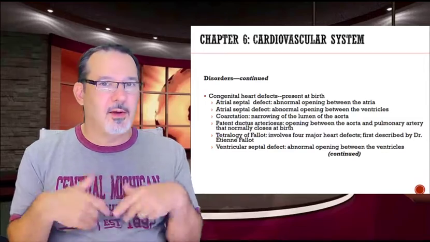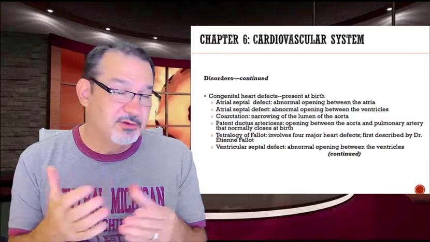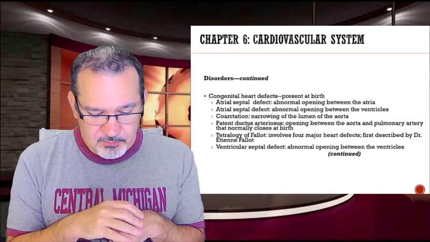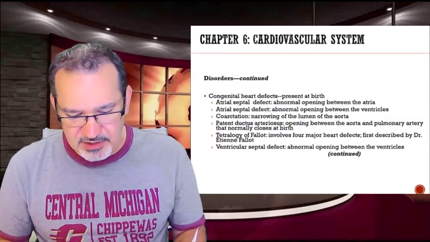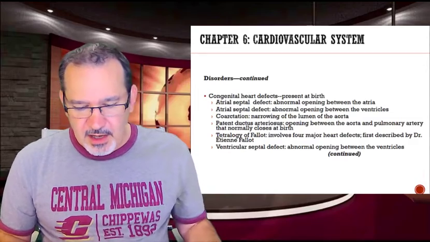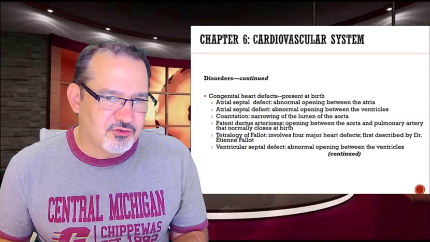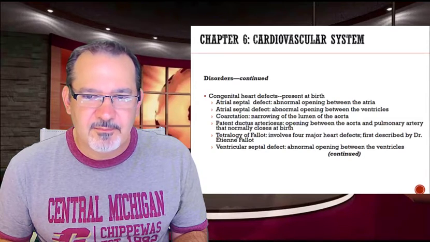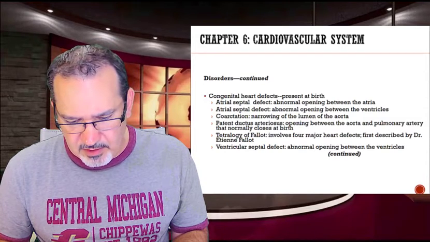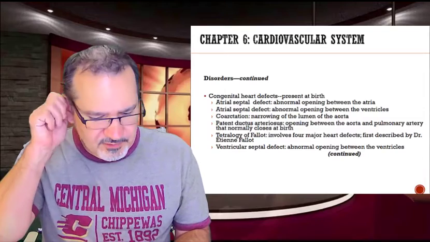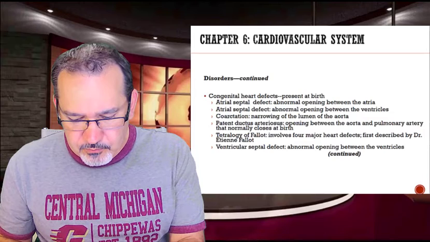Remember, congenital is from birth. Okay, so some of these, actually the majority of these are very serious. So an atrial septal defect is an abnormal opening between the atria. Actually, this should be a ventricular septal defect on that one. The second one, abnormal opening between the ventricles. Sorry, that's a typo on there.